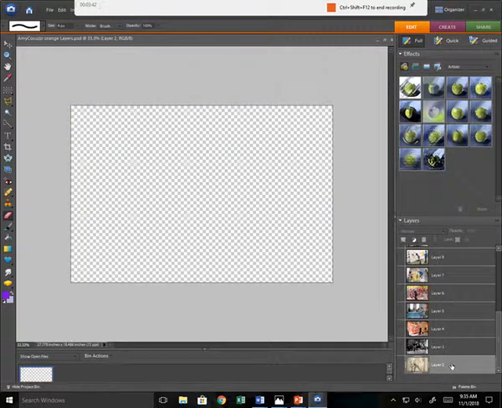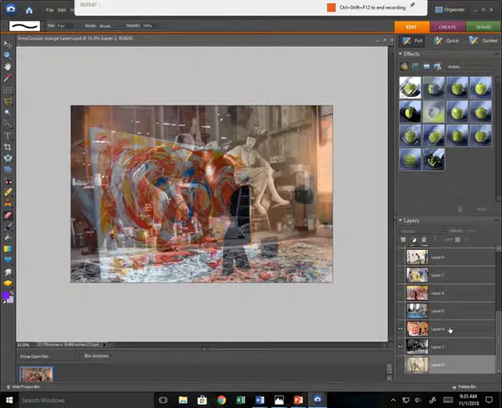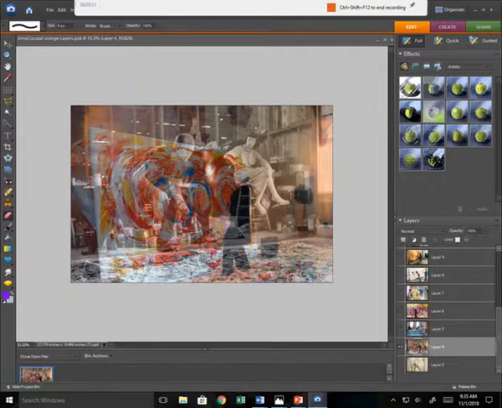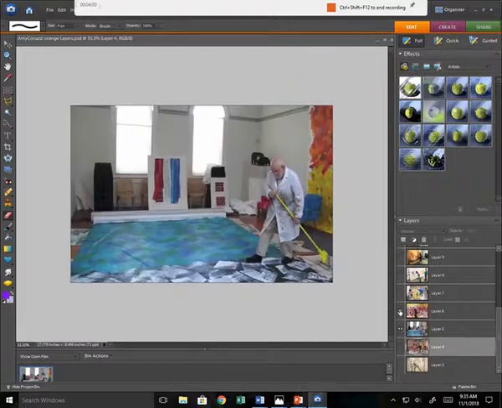Now I'm going to hide layer 2, because that's a combo layer. I'm going to go to the next 3. So I've got 3 is 100% and 4. So those 2 are visible. I'm going to right click and merge visible. So now these 2 layers are a combo, and I'm going to hide it. Make sure you hide each layer as you create it. Otherwise, it'll merge them and it's going to mess you up.